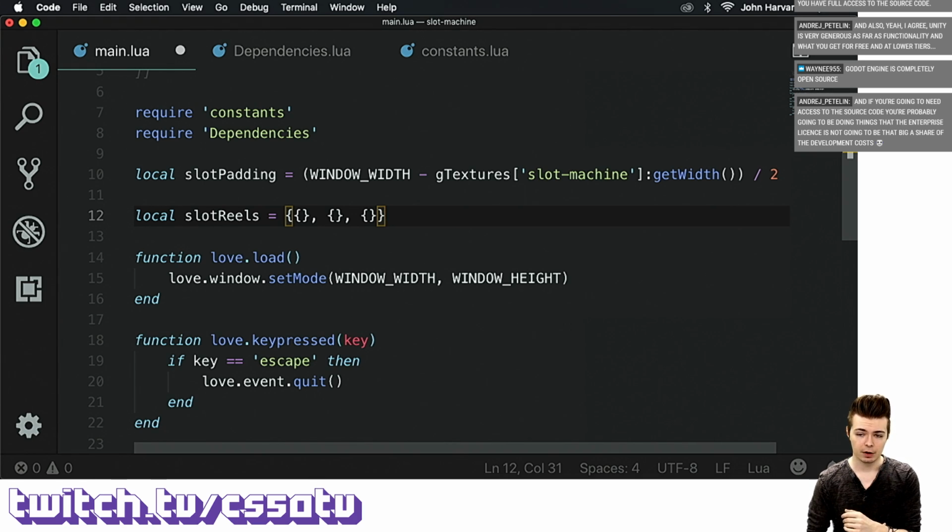The Godot engine is completely open source, says Waney955. If you're going to need access to the source code, you're probably going to be doing things where the enterprise license is not going to be that big a share of the development cost. Probably true. I know personally I wouldn't mind digging in sometimes to find out how things are done, but I think the source code being closed in the Unity ecosystem is probably a more power user-oriented decision.